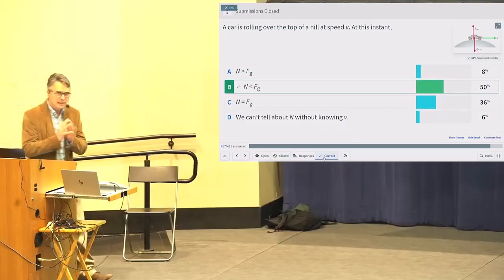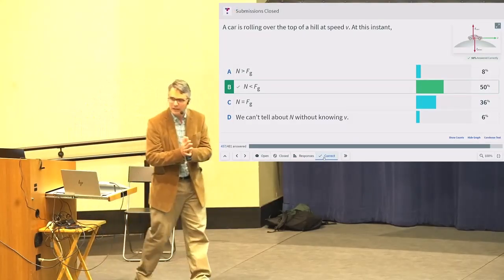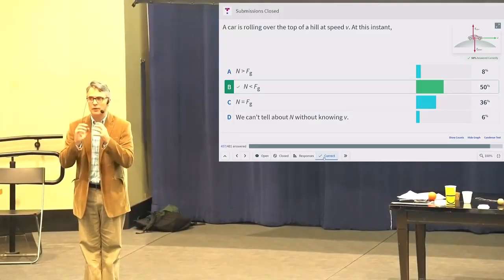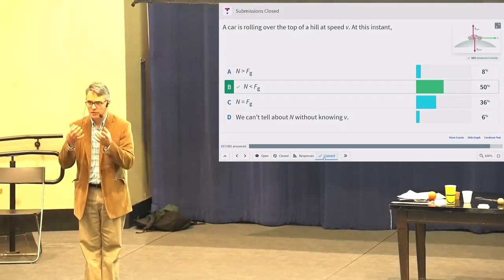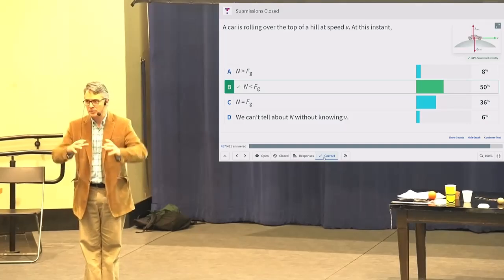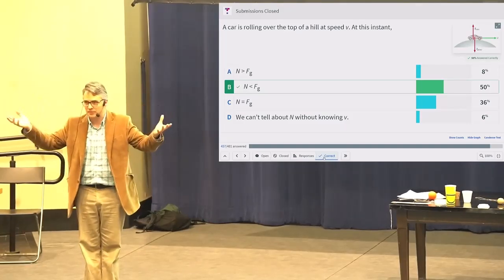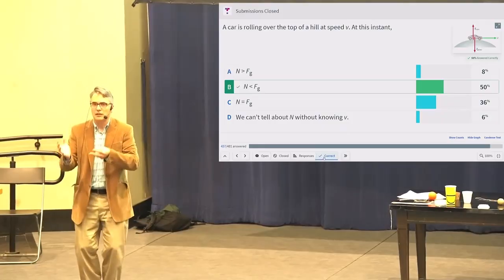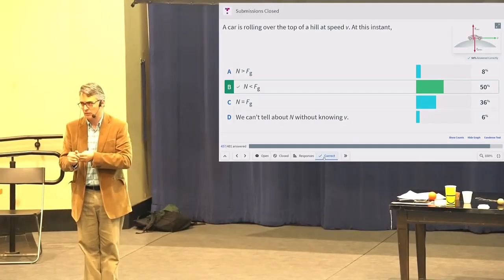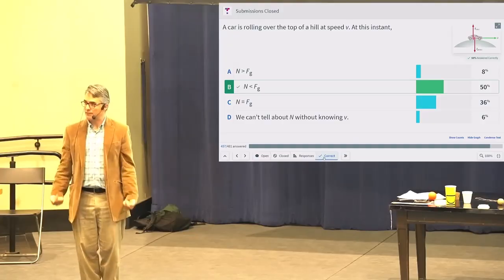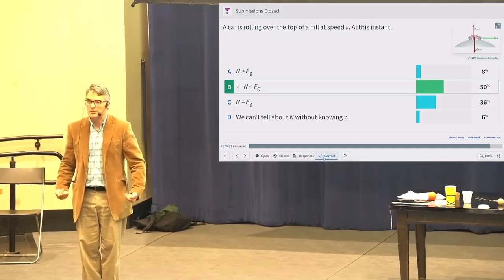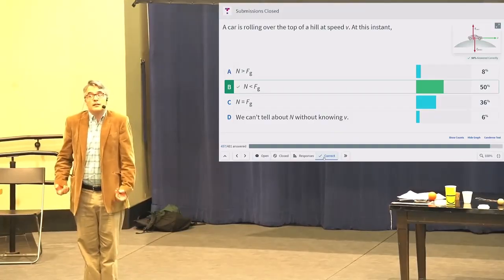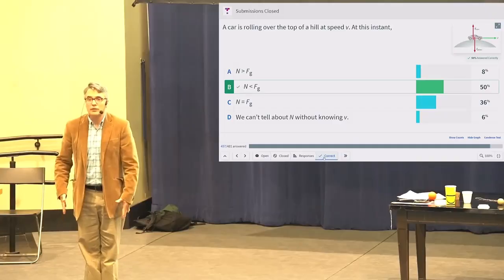So the idea here is kind of like standing in an elevator. Normal force is a self-adjusting force. It is whatever is needed to give you the acceleration you have. In a lot of physics problems, you figure out the acceleration because you're told it, and then you make normal force, tension, and static friction enough to give you that acceleration. If you're accelerating upwards, the normal force has to be more on your feet. That's why you feel heavier. If you're accelerating downwards, the normal force upward on your feet has to be a little less, so that gravity is more and you're accelerating downward.